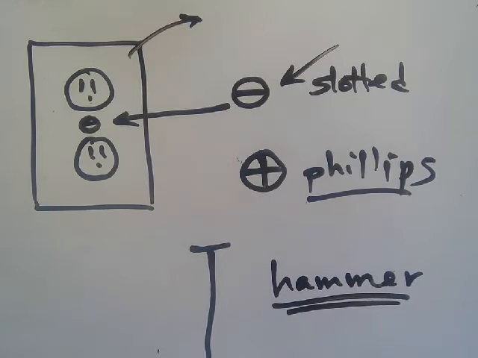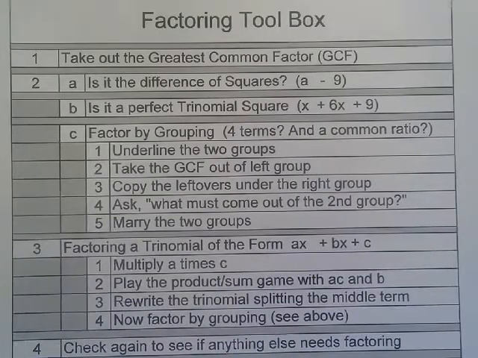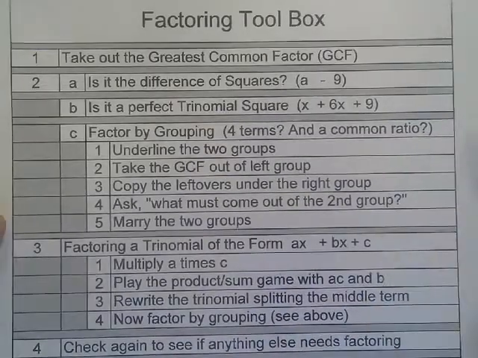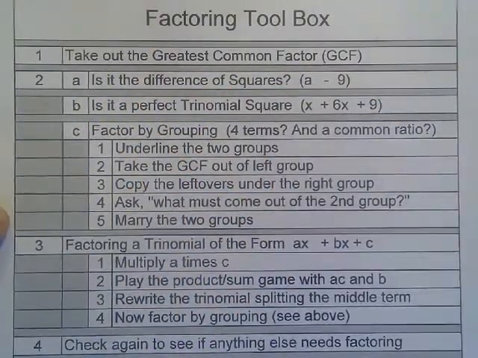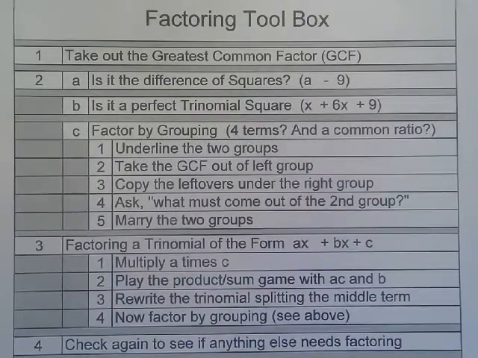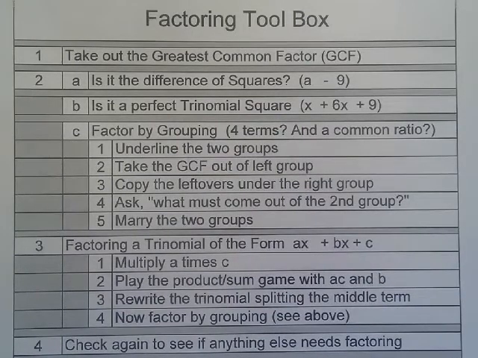Well, I'm giving you what's called a factoring toolbox where you can pull the tools out as you need them. Let's take a look at it again. All right, so here's that factoring toolbox. And the thing that we just talked about a few seconds ago was number one, take out the greatest common factor. Our ability to take out a common factor is always the first thing that we will check when we want to factor something.